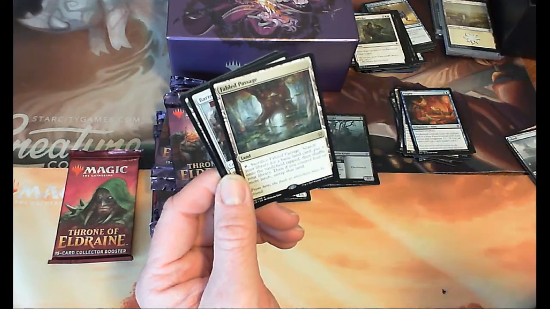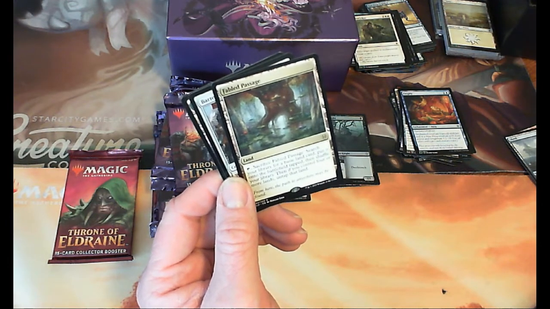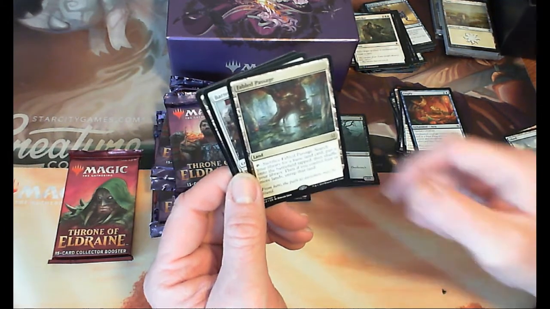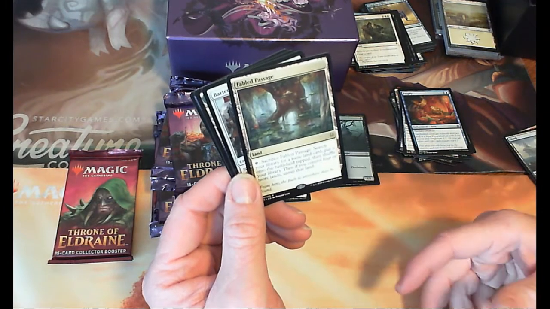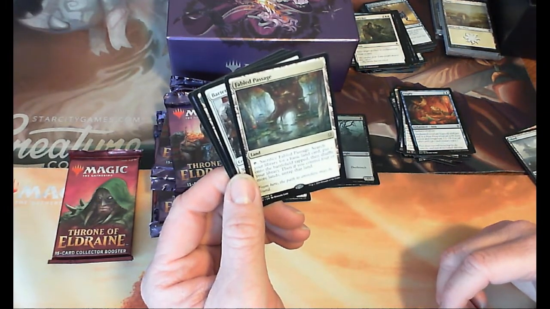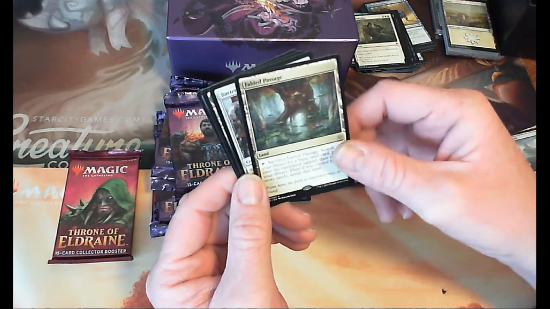So I'll read it. Land, tap it, sacrifice Fabled Passage, search your library for a basic land card, put it onto the battlefield tapped, then shuffle your library. Then if you control four or more lands, untap that land. So essentially, you can give yourself more mana to play with for the defense phase. For instant abilities, you can untap stuff as long as you've got four or more lands out there. So that's a pretty good card right there.